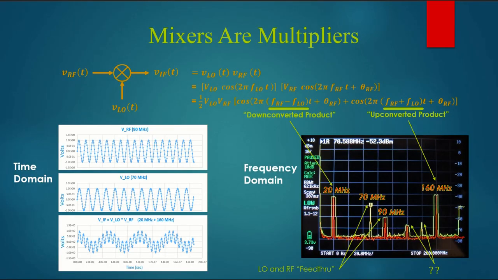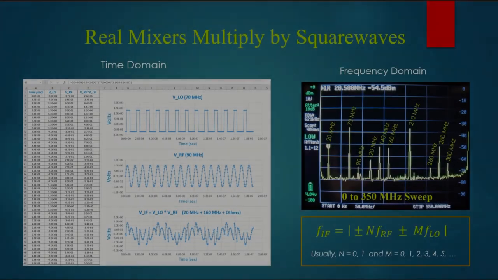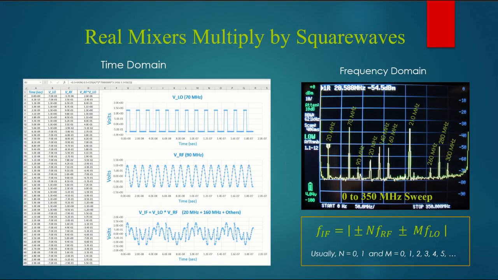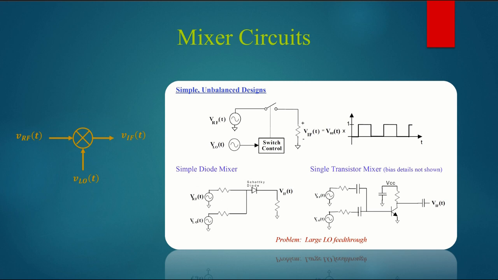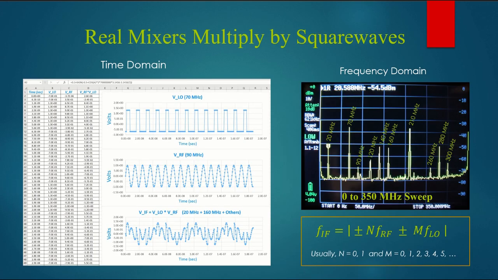Now that's ideally what's going to happen. But if you look at the spectrum, it doesn't correspond exactly to the math or the waveforms that we generated. Yes, we have the 20 megahertz and the 160, but we also have all of this other stuff. So let's talk about where that comes from. Here's the answer: real mixers multiply by square waves at the LO frequency, not sine waves. And we'll see that in just a second when we talk about mixer circuit designs. But first, let's see the ramifications of this.